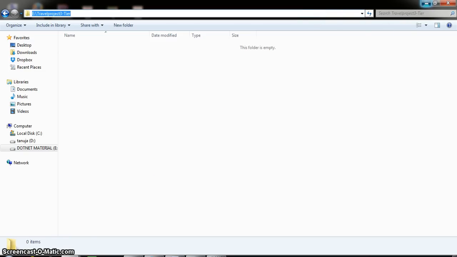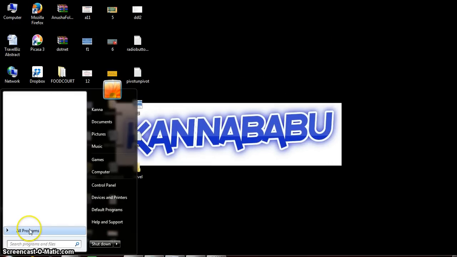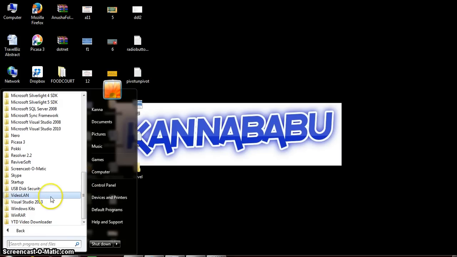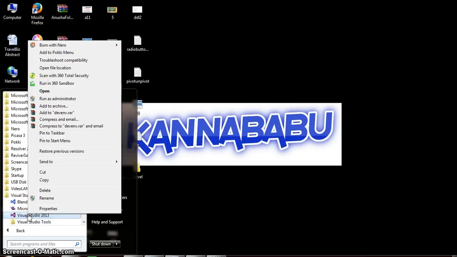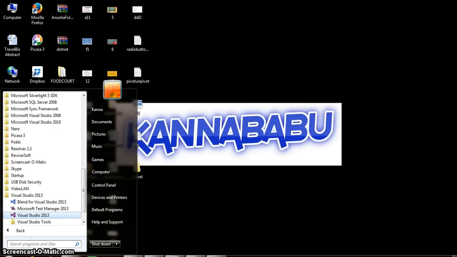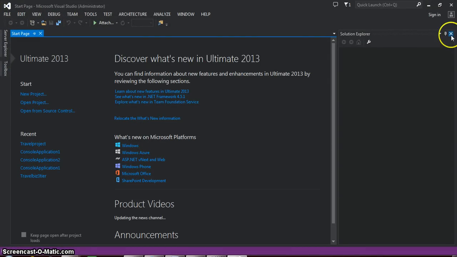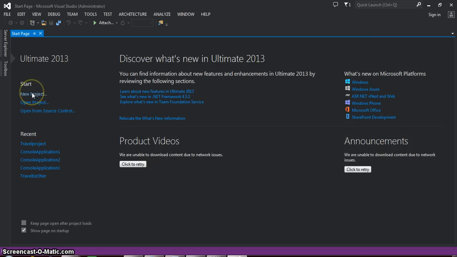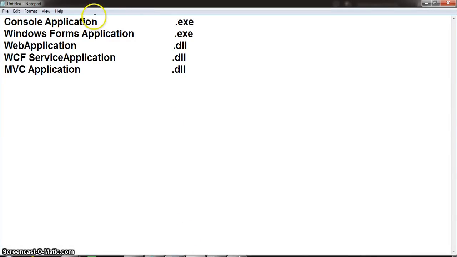I want to develop the project using Visual Studio 2013. So I will go to Start, All Programs, and there I can select Visual Studio 2013. It is always better to open your Visual Studio in administrator mode. Right click, run as administrator. Yes. Is it clear? Now, whenever you create a new project in the Visual Studio editor, a new solution is created. A solution is nothing but a collection of projects. Let us assume, let us consider a console application.